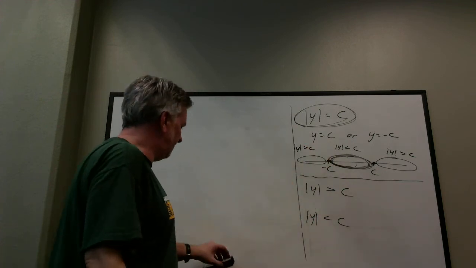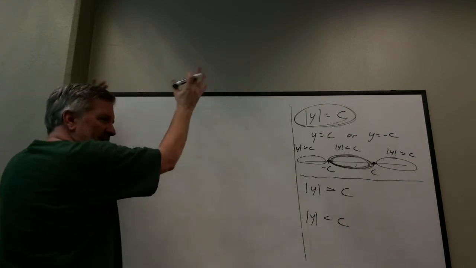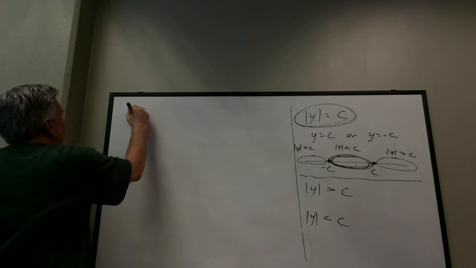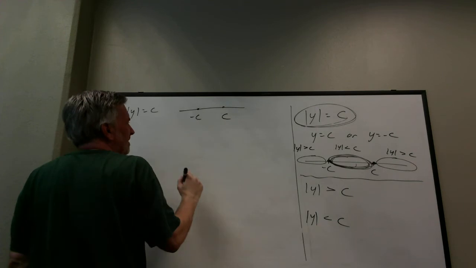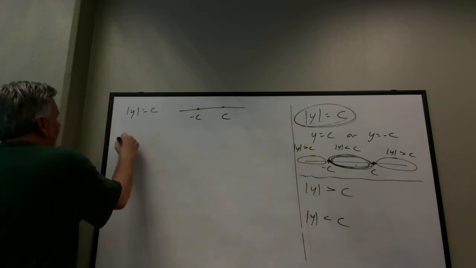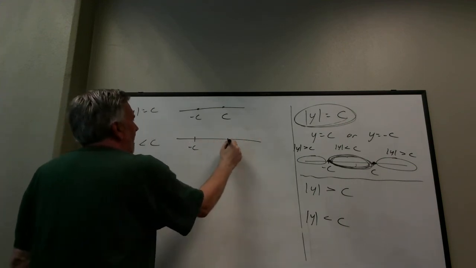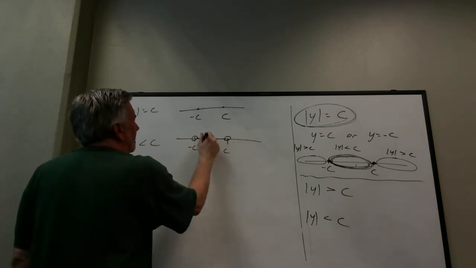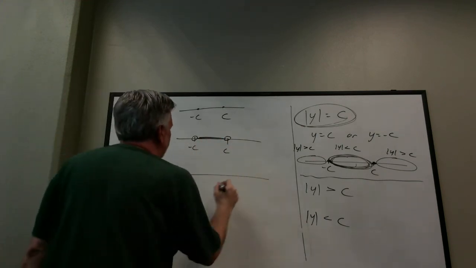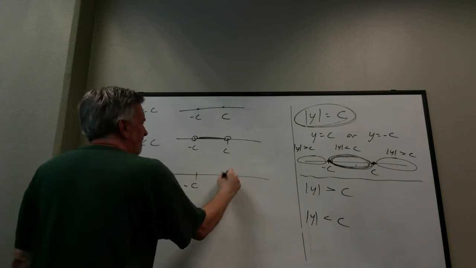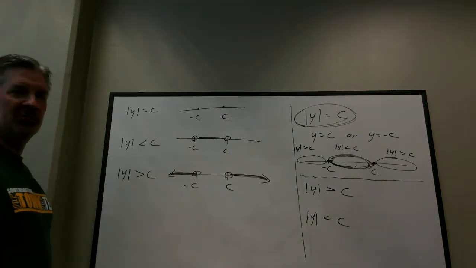Okay, so here's what you have to keep straight here. If you have an absolute value equation, you may have to do some algebra, do some simplifying, but if you get absolute value of y equals c, I know the solutions are at c and minus c. That's what the original thing is. If I get absolute value of y is strictly less than c, I know the solution is in between those two. And if I have absolute value of y is greater than c, it's everything outside of that. Those are the three possibilities.